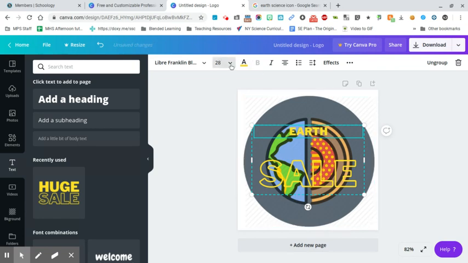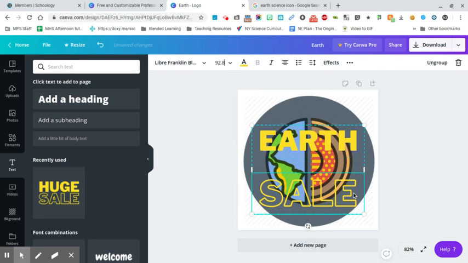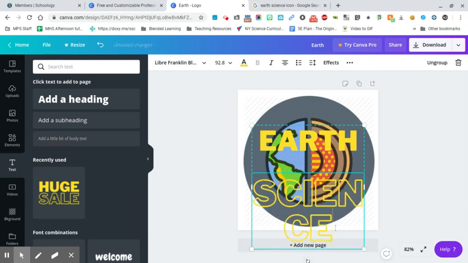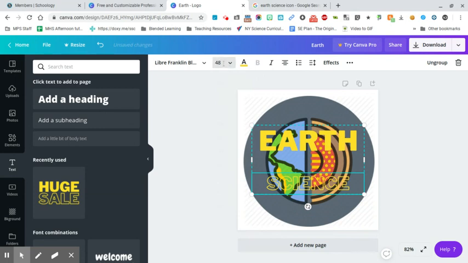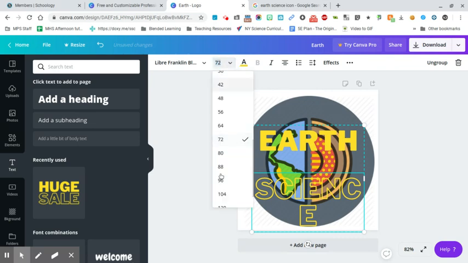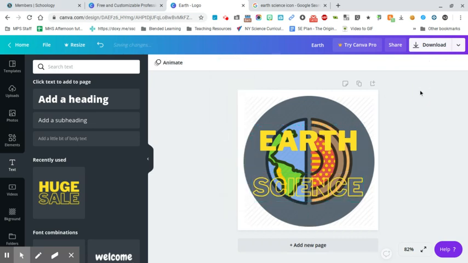Try and make your letters and words as big as you can within the icon, since it will be smaller scale on Schoology. And then we're just going to try that again. Download this and save it to your downloads folder or Google Drive again.